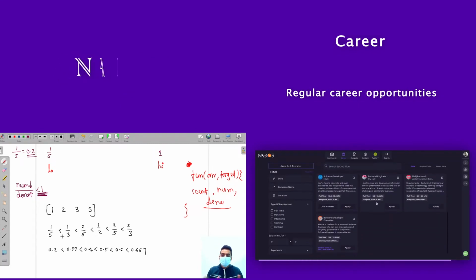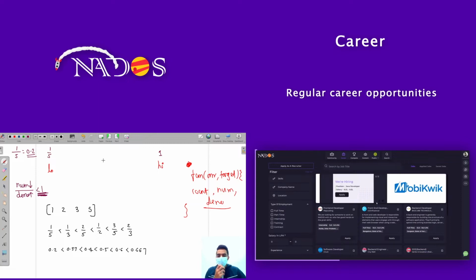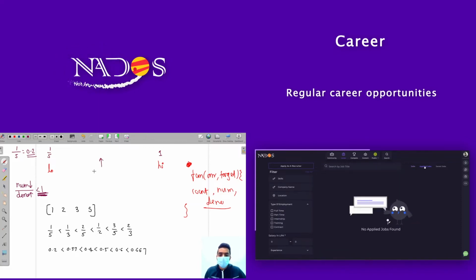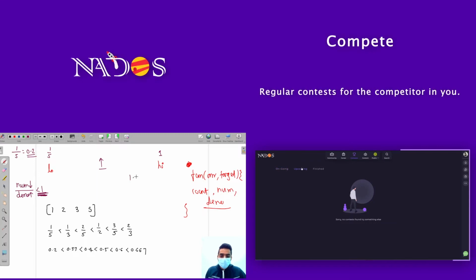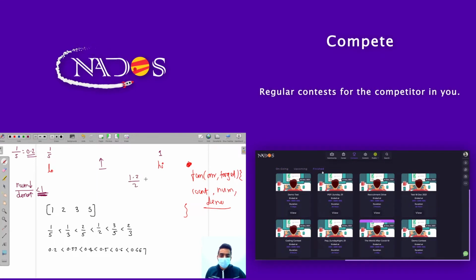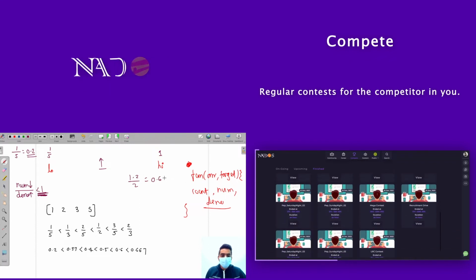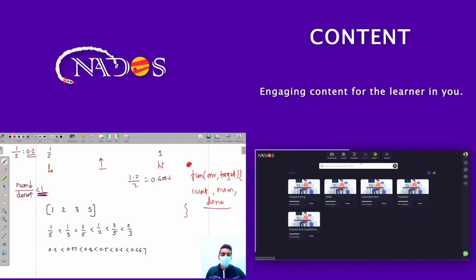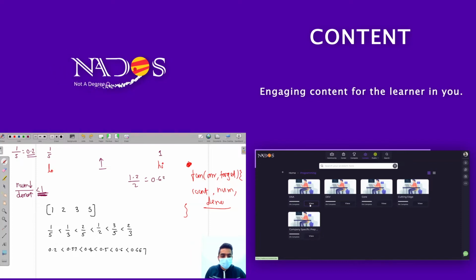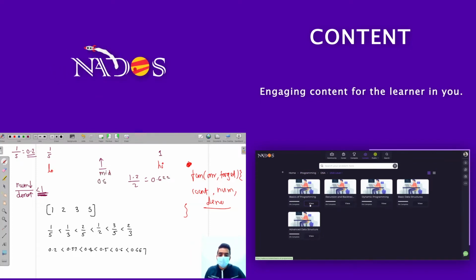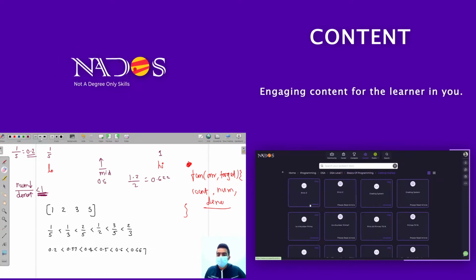Now we take the average of these two and find the midpoint. Let's say it is around 0.6, let's take 0.65.